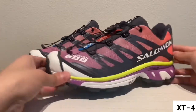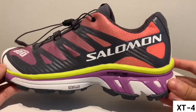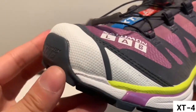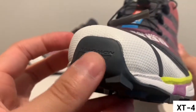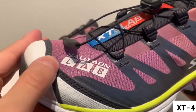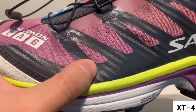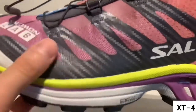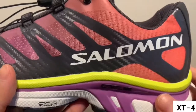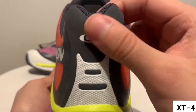Let's take a closer look at the XT4s. First thing that pops is that kind of carbon fiber shine along the shoe — such a dope look. We got a reinforced toe cap with a little bit more durable rubber, so whenever you're out and about that area does take a lot of damage, so it's good to have that reinforced. There's a single layer mesh under that, super breathable, and that carbon fiber shine is actually a TPU abrasion-proof film, so out on the trails you don't really have to worry about rocks tearing it up.